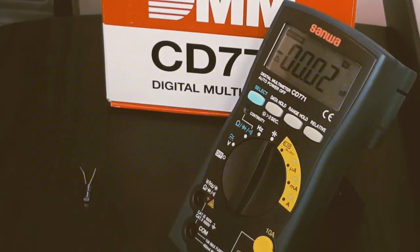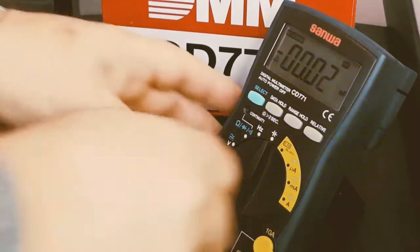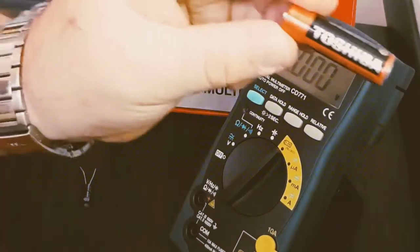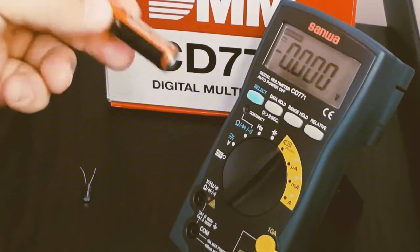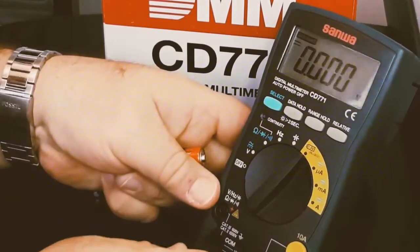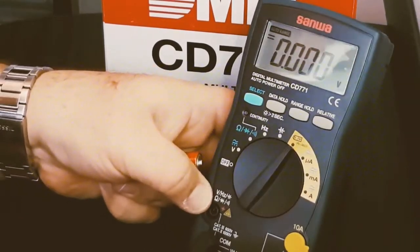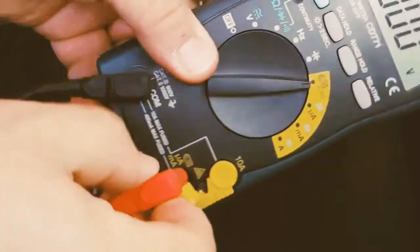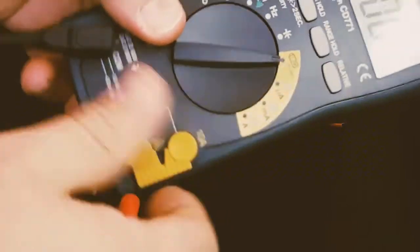Okay. Now this has this interesting 1.5 volt battery feature. So if I can find a 1.5 volt battery, we'll test it quickly. Put it on the battery setting. I've got a Toshiba carbon zinc battery. Now, here you've got this very interesting rubber protector, so because I'm testing the battery now, the red lead has to go directly in there. These are just rubber.